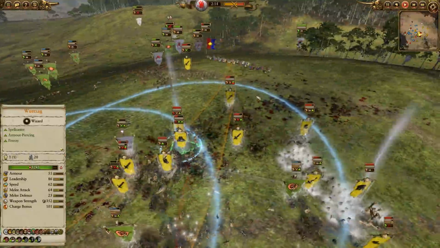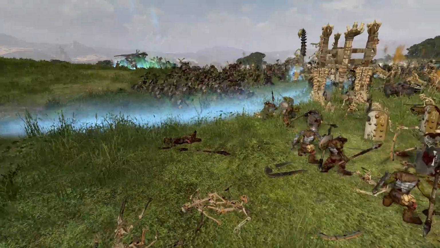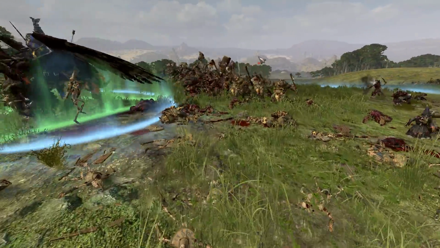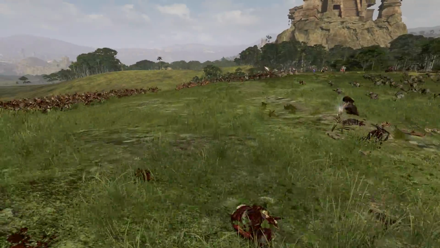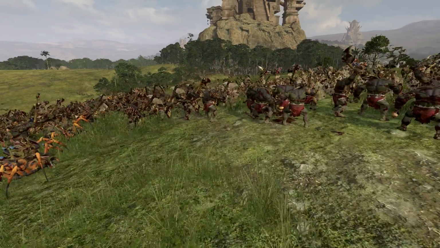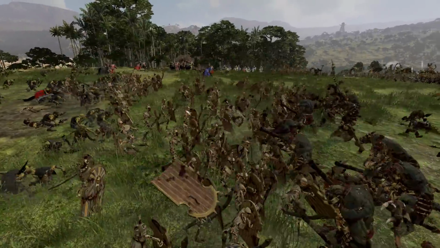You can see the balance of power is already twisted pretty decisively in our favor, so we'll just kind of soak up some more cinematics of the boys just flowing over, and the green tide is super real in this patch, man. I love what they've done with the Greenskins. It just feels like a horde, like just a horde of angry Greenskins just rolling over your opponent, really strong in the front line and on the charge.